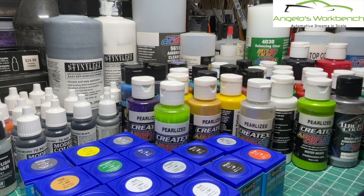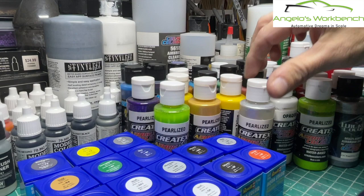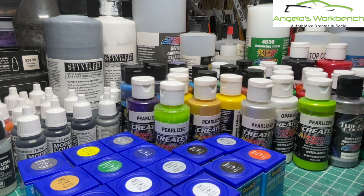For the Createch stuff, all of my experiments using alternative thinning methods have not gone well. So for the Createch colors, and they have so many beautiful colors, for anything that you're trying to duplicate, they have a nice pearlized white here, which is probably what's going to find its way onto this Firebird, because I want to use the original blue decals that come with it, with the blue bird that goes on it. So I definitely need a white car, I think. So I'll mix a little opaque white.